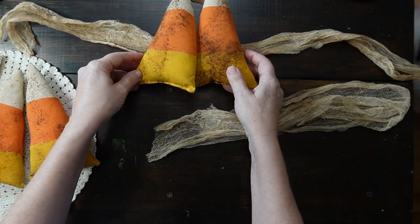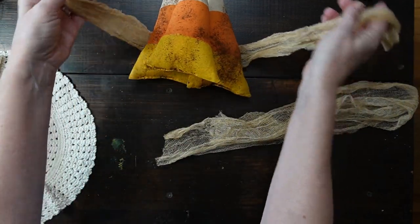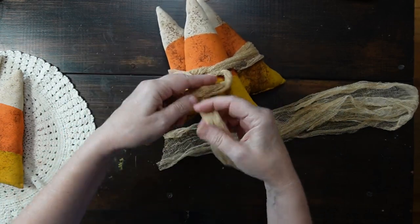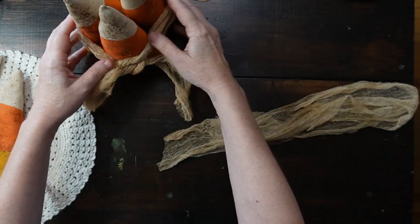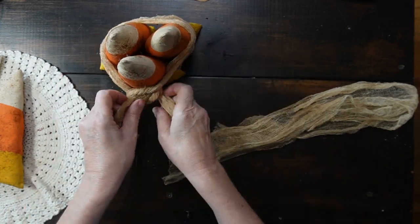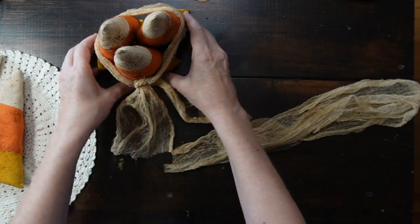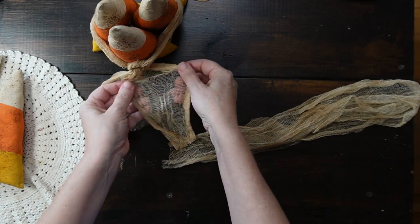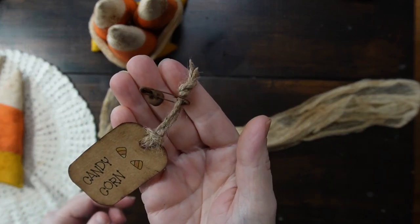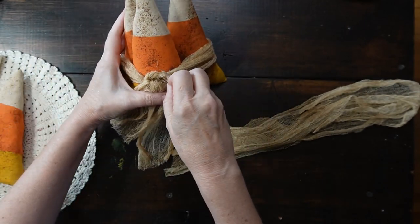So I'll put them like this. And then one in the front. And then we'll just do a simple tie. And they'll be like this. And then I think I'll just fan these out like that. And then I've got my tag for the candy corn on a rusty pin and a bell. So I think what I'll do is put that near the knot.